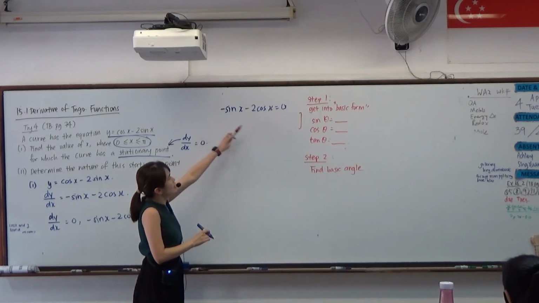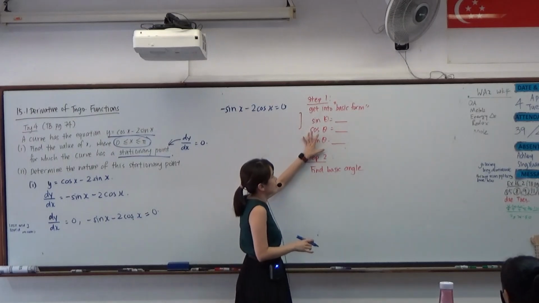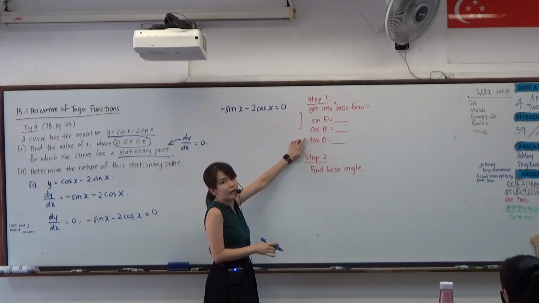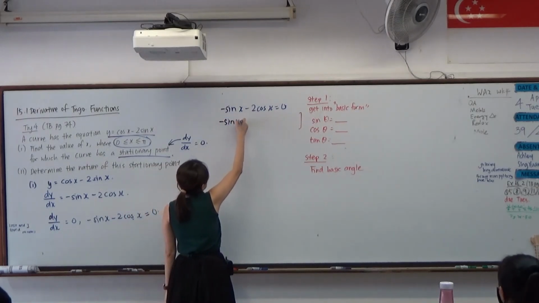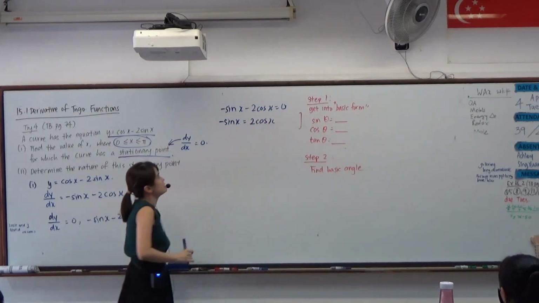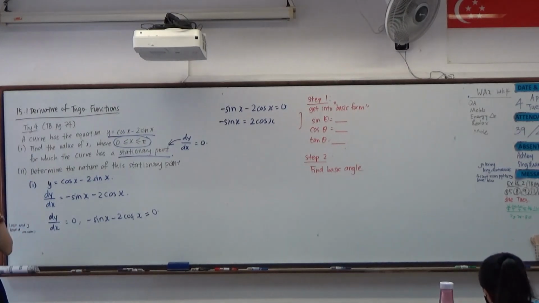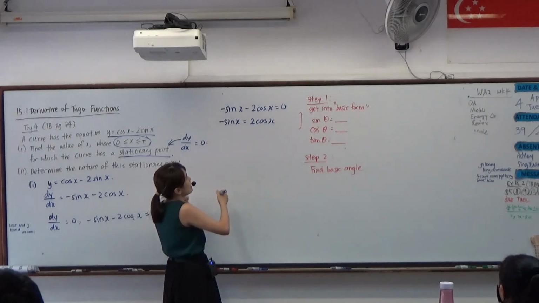Right? So let's get to step 1 first. How do I even change this to get something like that? Because I now have sine and cosine, I need a situation where I only have one trigo function. So what I will do is I can shift 1 to the right side, and then I'll have negative sine x equals to 2 cosine x. We know an identity that sine over cosine gives us tangent. So what we can do over here is to divide by cosine x on both sides.